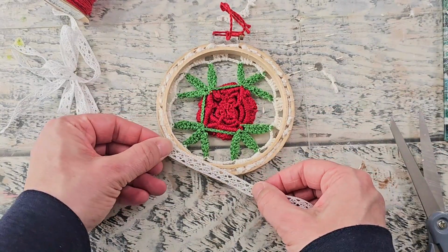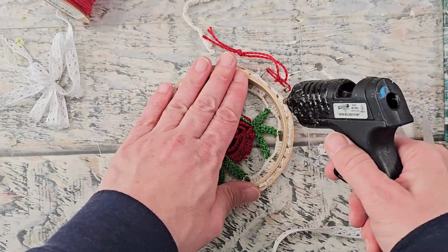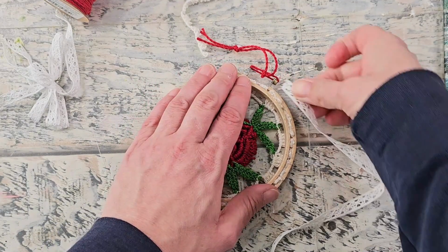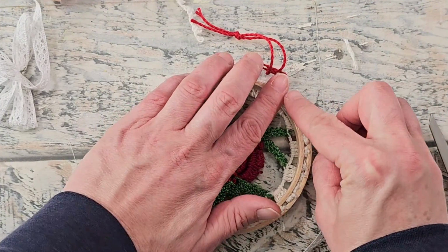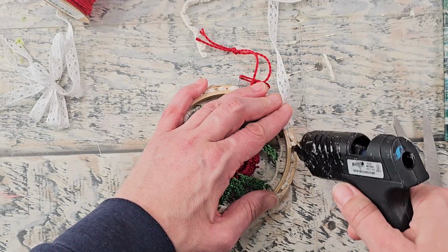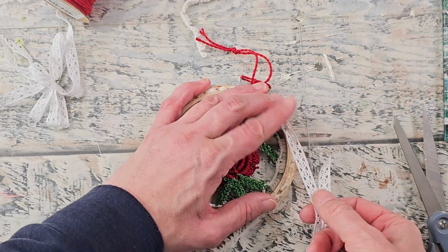So it does look a little messy on the back side. I have this lace trim in white, and it's the width of the hoop and doily. So I'm going to apply that using my hot glue. I'm just going to be stretching it a little bit as I go along to help shape it to the shape of our hoop.